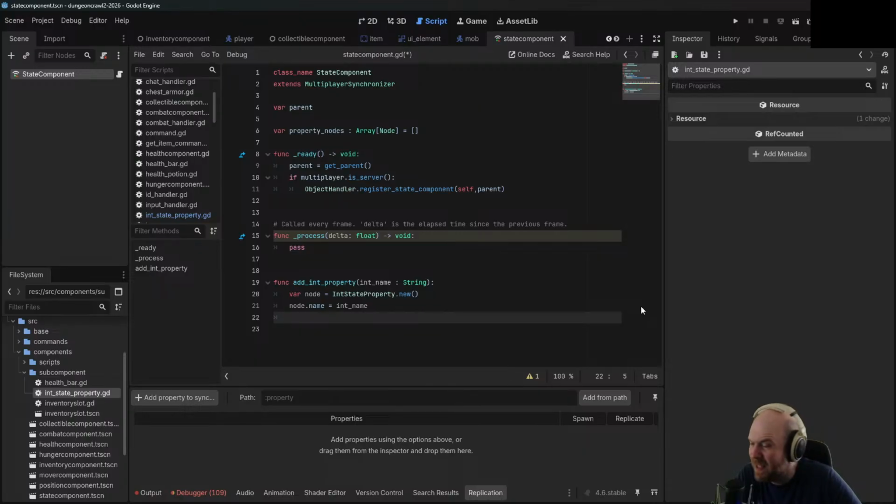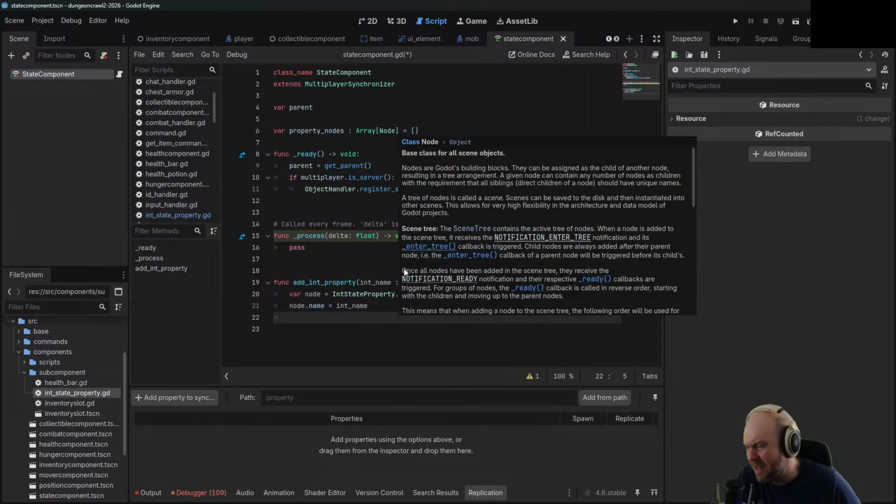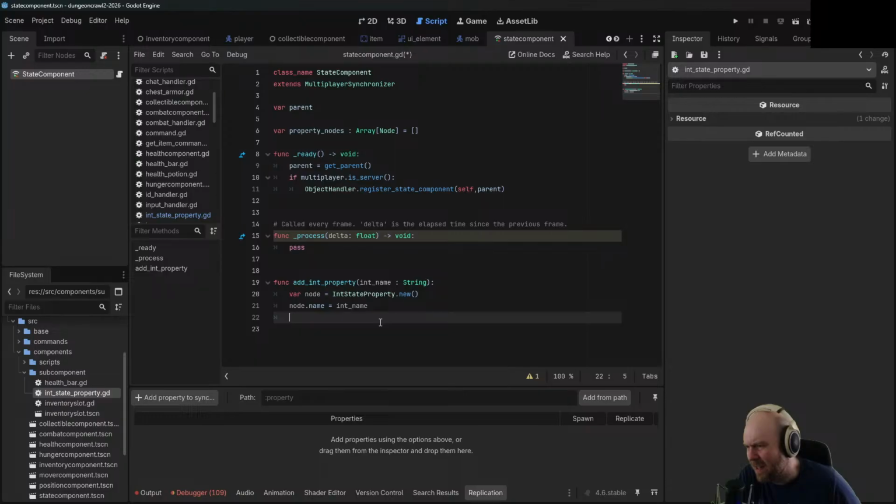Or, no, it probably does need to be added for the synchronizer to see it. So yeah, we still need to add it as a child. But we don't need to add the string to property nodes. We could just add the node to property nodes.